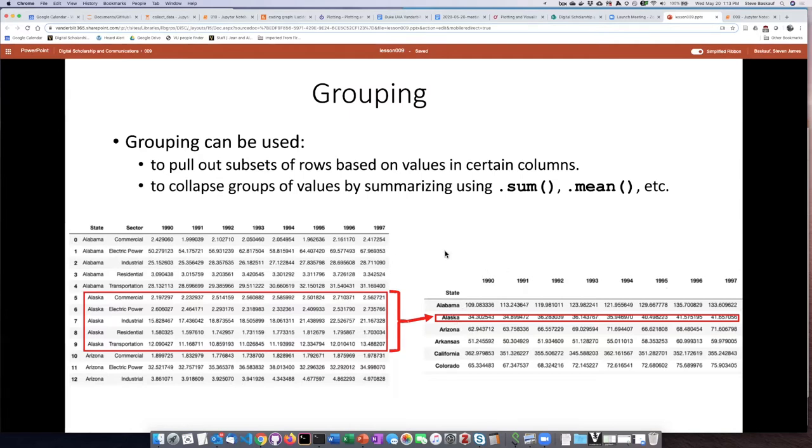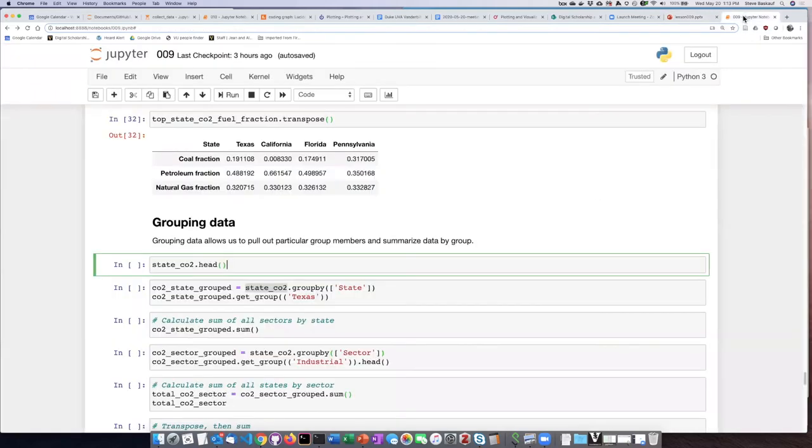So although you could do some functions manually by selecting, by using the grouping functions, it's really easy to perform more complicated operations on the entire table at once. And there's a number of different summarizing methods. Sum is an obvious one. Mean is another very useful one where you would find the average of all of the values that fall into that group. And there are others that you can look up in the documentation.